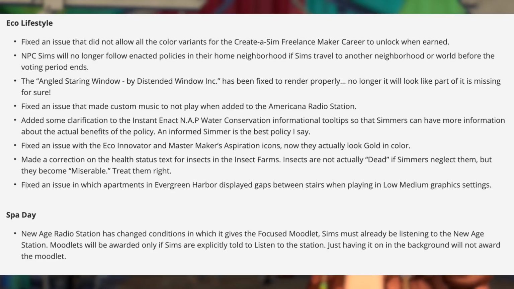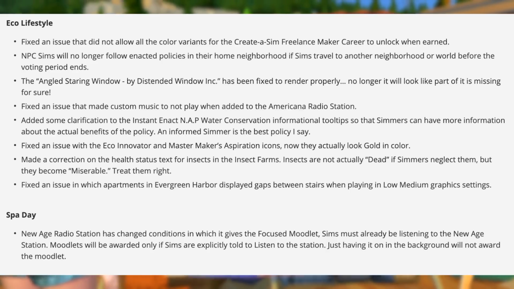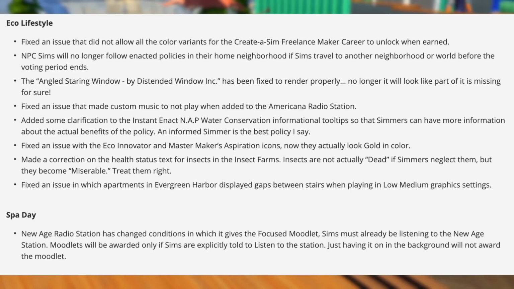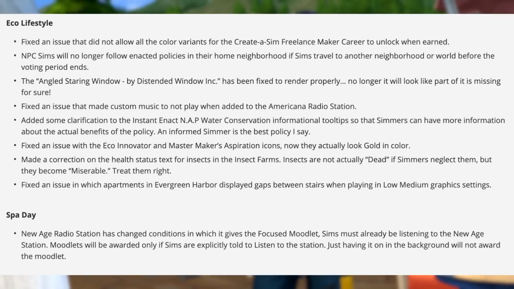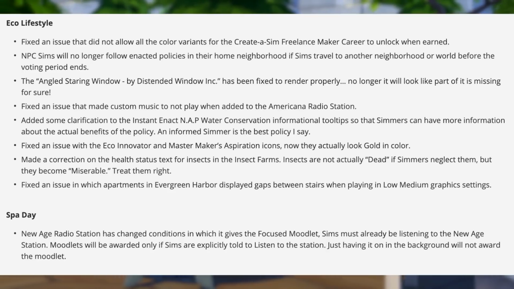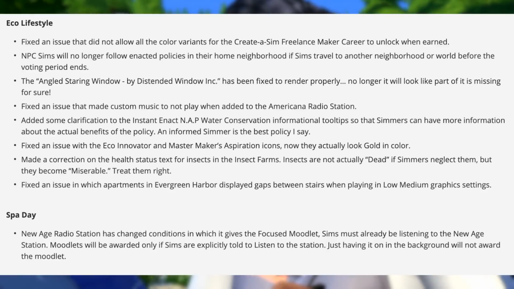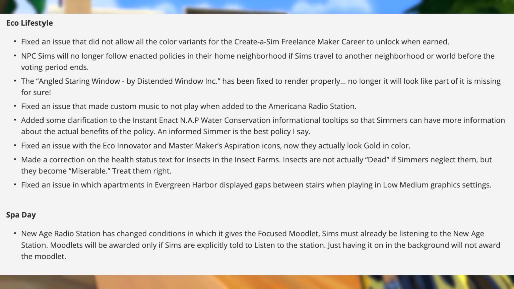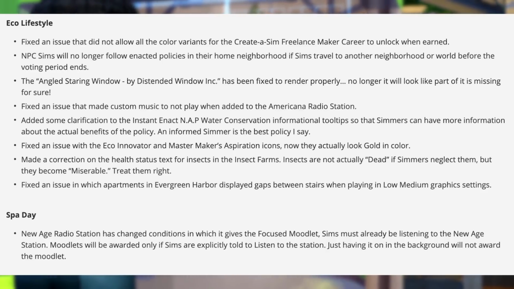where an issue in which apartments in Evergreen Harbor displayed gaps between stairs when playing in low-medium graphics settings. And then Spa Day, New Age radio station has changed conditions in which it gives the focused moodlet. Sims must already be listening to the New Age station. Moodlets will be awarded only if Sims are explicitly told to listen to the station. Just having it on in the background will not award the moodlet.